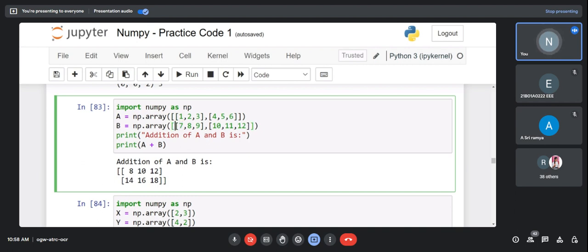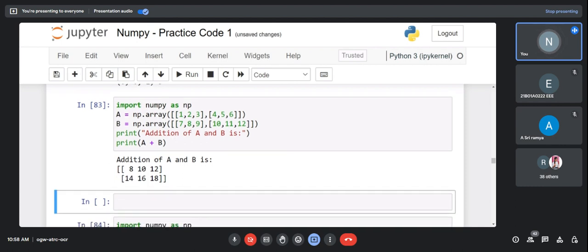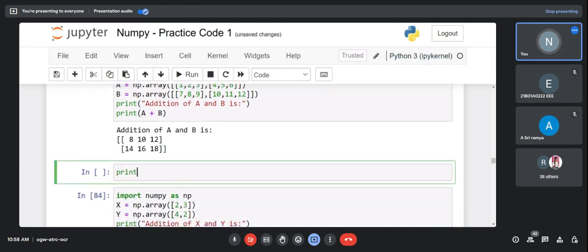Okay, and if you want to perform addition in different terms, for example, if you want to print A, and it's up to your choice, sir, what kind of addition you want to do. Say you want A[1, 2] plus B[0, 1].